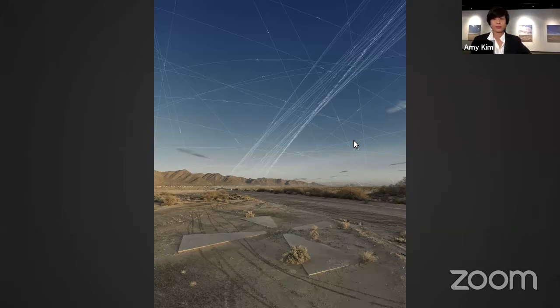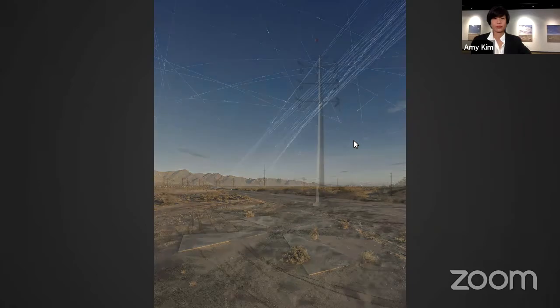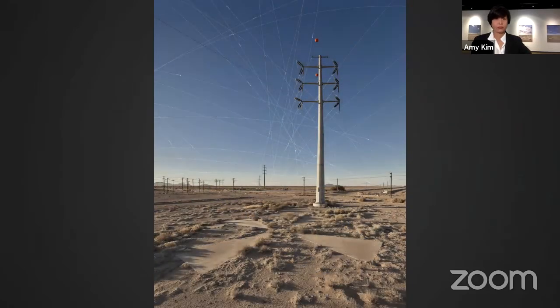And if you can't make it out now, we have some detail images where you'll be able to see that a little bit more clearly in a minute. But just to provide a little more context: we talked about what's in the sky, and then the other portion of the image, the ground, there are these large concrete calibration marks. They measure about 60 feet across, just this X cross pattern.